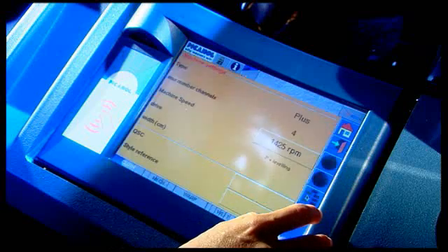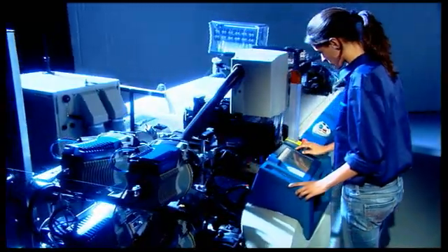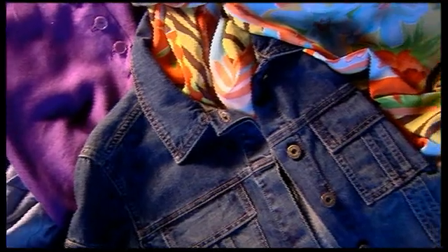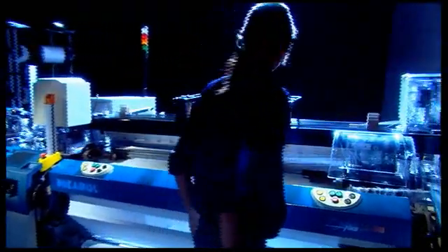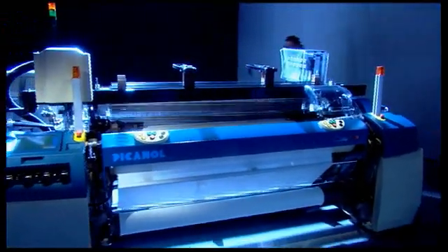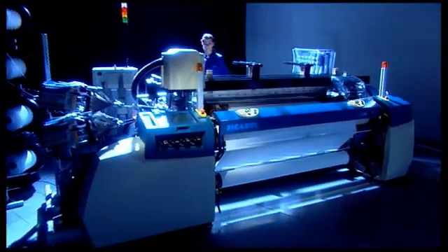For the weaver, this means great ease of operation and high weaving productivity. It also enables weavers to produce high quality fabrics in a very wide range of applications and at very competitive prices. The flexibility of the OmniPlus 800 enables customers to meet all the varying market demands in a simple, user-friendly way. It is simply the best AirJet weaving machine ever.